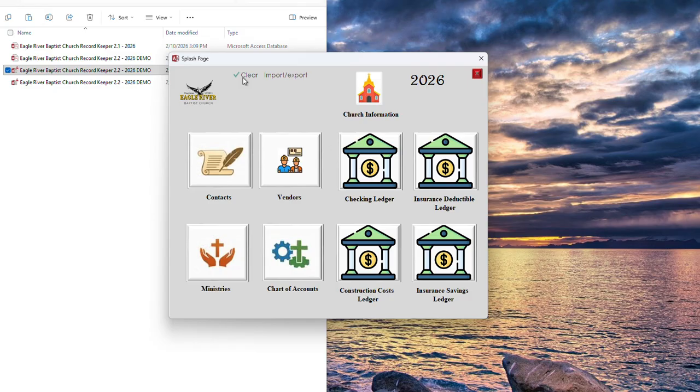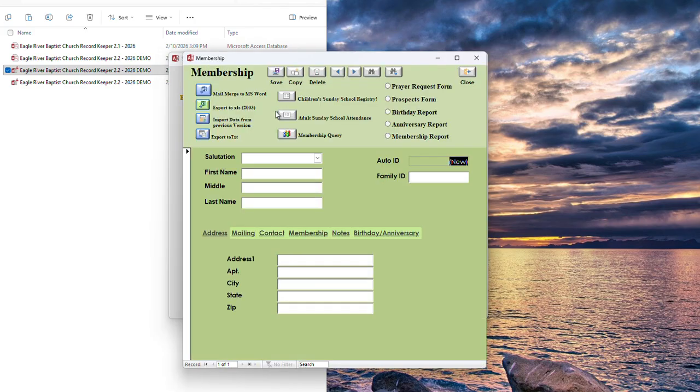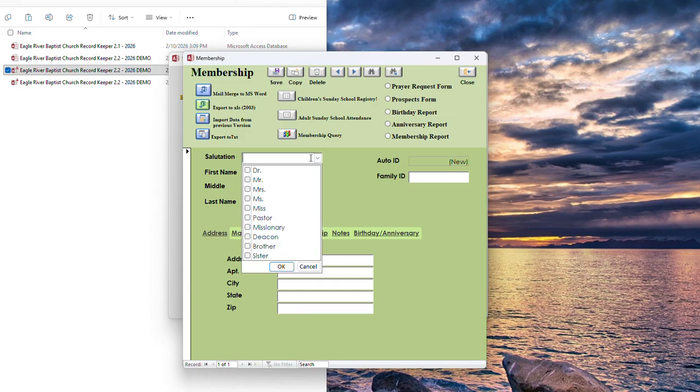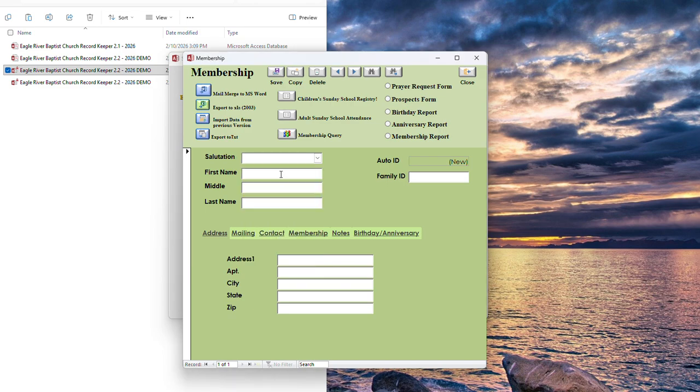Okay. You want to put your contacts in here. There's a salutation here for whoever the contact is, their names, their address. You want to put their mailing address if it's different than their physical address. Okay.